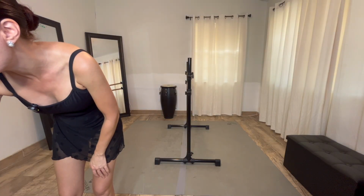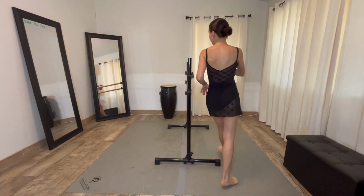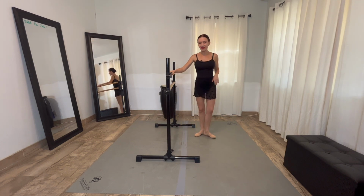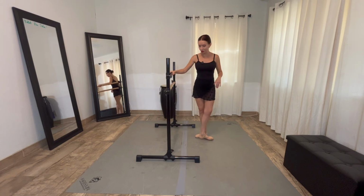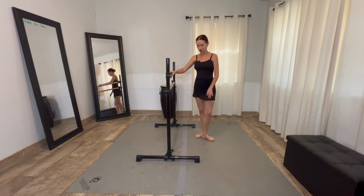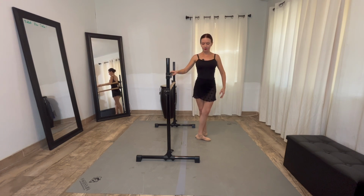Okay, very nice. Let's do our dégagés from fifth position today. So we're going to keep the same combination, but we're going to do it from fifth position or from third, yeah? So if you're using third, everything is the same. The only difference is that you're not crossing all the way over like this. You're going to stay here. So just to about the middle of your foot, where the joint of your big toe is, yeah? So everything else is exactly the same.